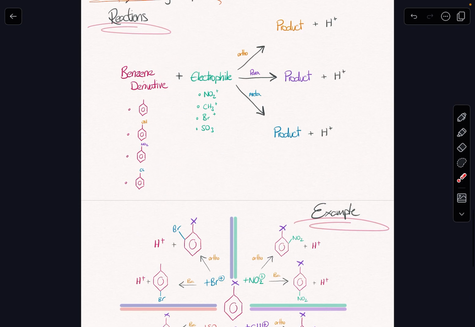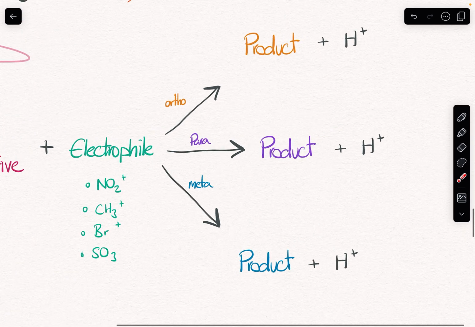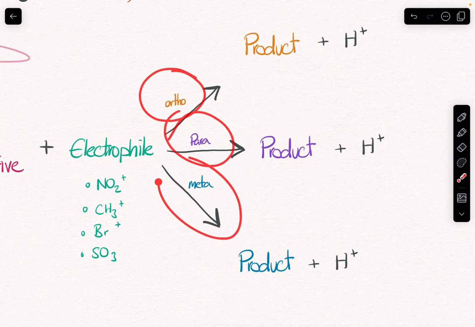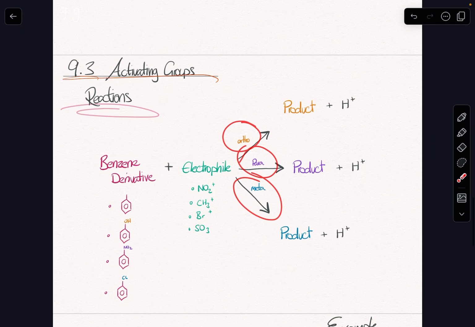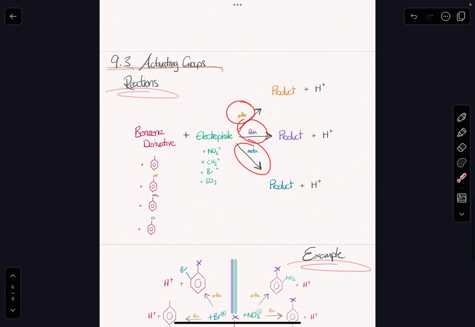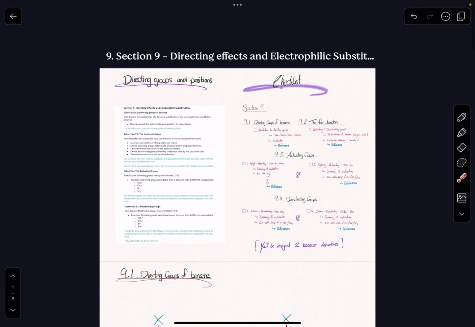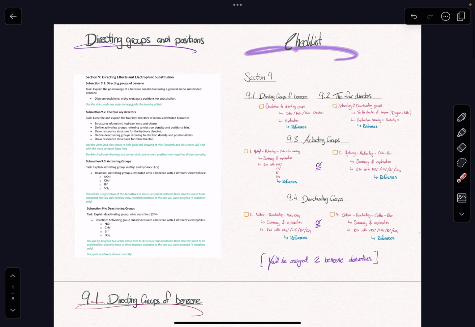In terms of naming them, you don't need to name the products, thankfully. There's no mentioning of having to name the correct products of these reactions. However, I would identify if it's an ortho, para, or meta substituted product. And that's it. All right, guys, that's the end of 14B. It is an awful lot of work, but hopefully you should be able to get onto it. Good job.